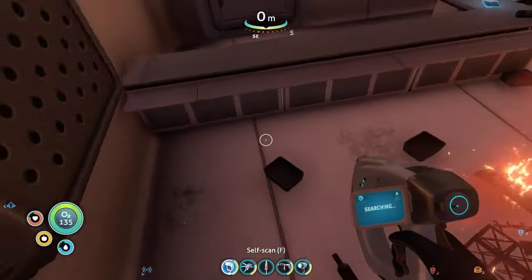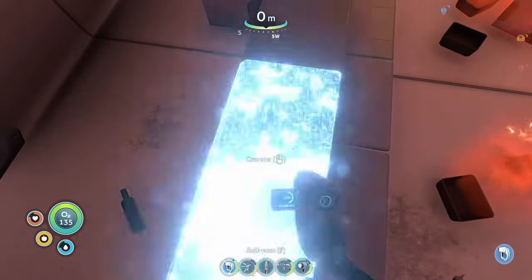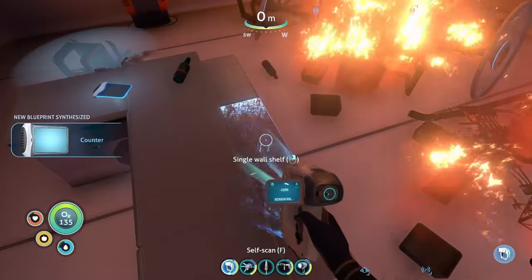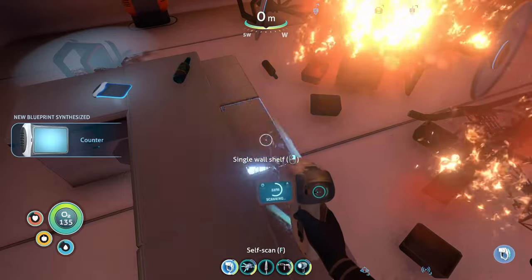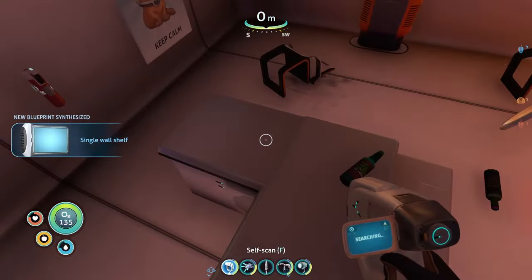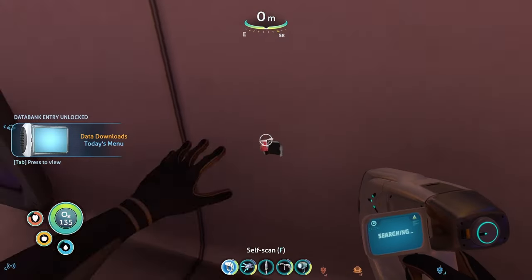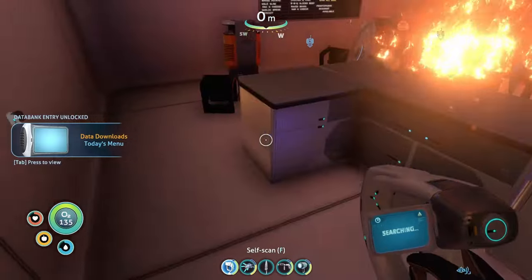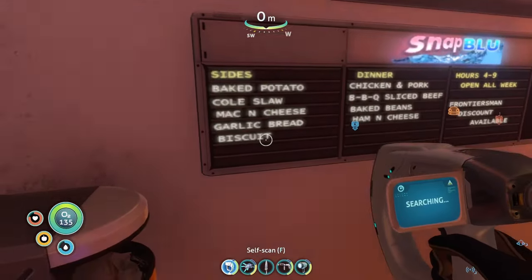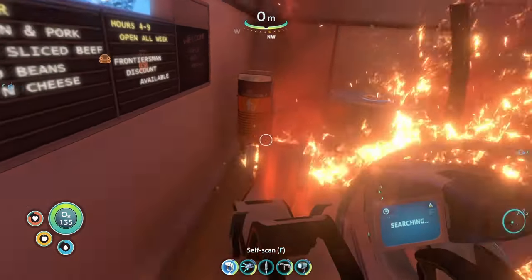Where the god is? Counter. Yes, please. Come on. Single wash. New blueprint acquired. New blueprint acquired. Integrating new PDA data. Okay, there. Baked potato, mac and cheese, garlic bread, biscuit, Frontiers man, welcome, check out our specials.